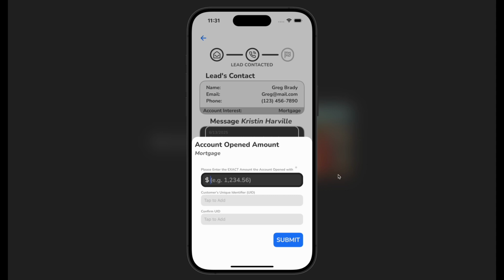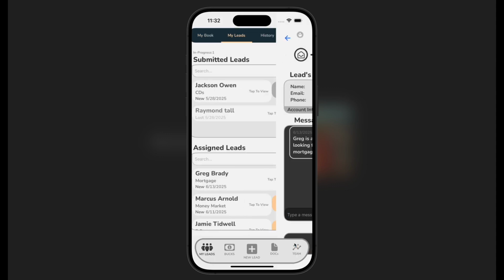Here you can see the required information to finish fully closing this lead out by inputting the amount the mortgage account opened for at the bank or was approved for, and then the unique identifier for this lead. Make sure you talk to your admin to verify what UID they would like you to put, be it a CIF number or an account number or some other unique identifier for the account. Here, I'm going to type in 200 grand and I'm going to make the UID super unique identifier 123. Once I've filled out all the necessary information, I'll hit that submit button. Submit, great.